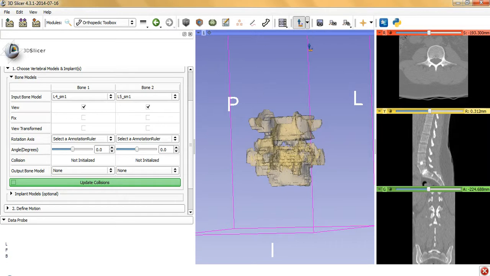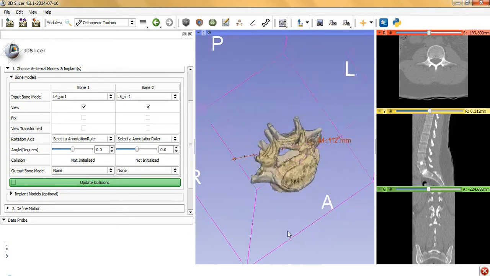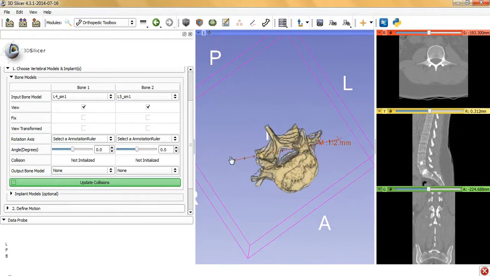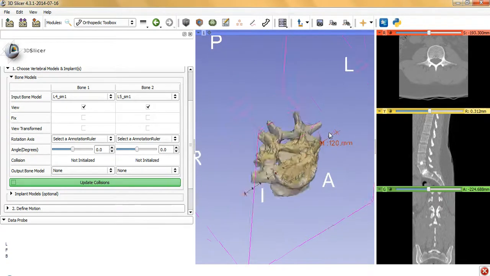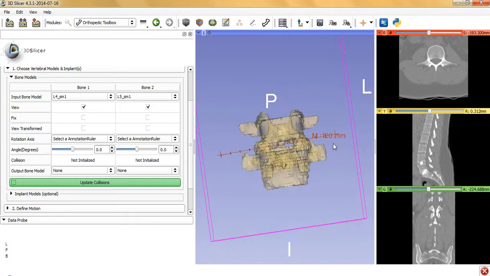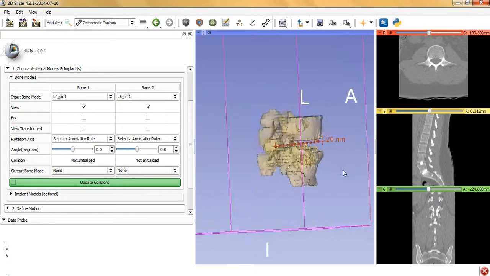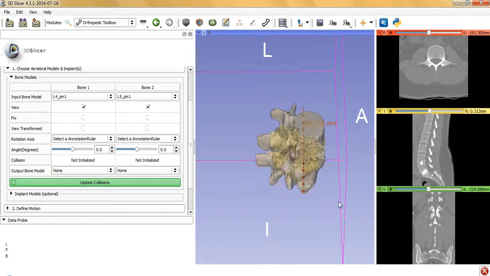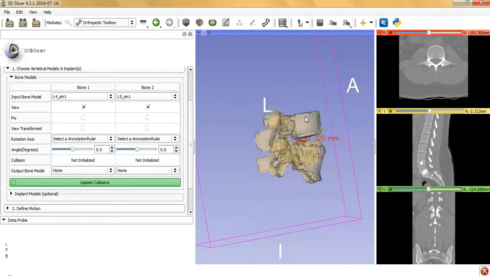Slicer has a built-in ruler feature, and I'm just going to draw it. And now I need to orient the ruler to make it look like where these bones rotate about one another. It's mid-joint space, roughly speaking. It doesn't have to be perfect for this one. It looks pretty good.